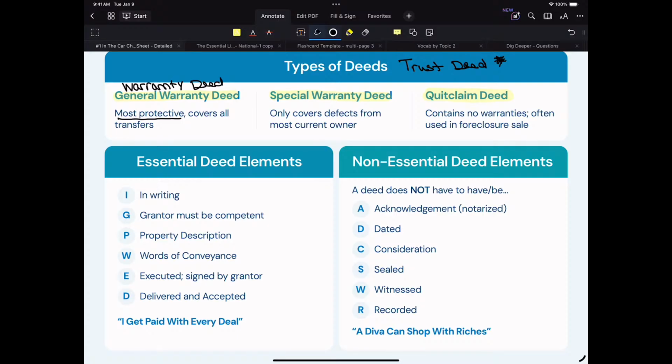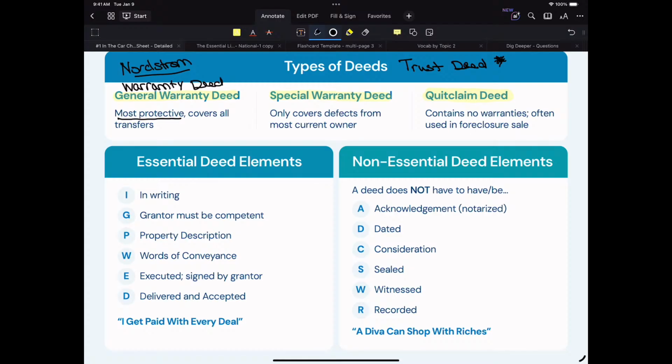It's a guarantee. It's kind of like when you go to Nordstrom. Nordstrom is like, oh, you've had the product for 10 years, but it's broken down. Return it. We got you. Now, don't do that to Nordstrom. I mean, if you've used it for 10 years, I think you got your wear and tear out of it. But the fact is, they would do it because they have amazing customer service. This is the Nordstrom of deeds. The seller is promising to be Nordstrom. We will make it better. We don't care about the excuses or how long it has been. There's something wrong. We're going to do our best to make it right.